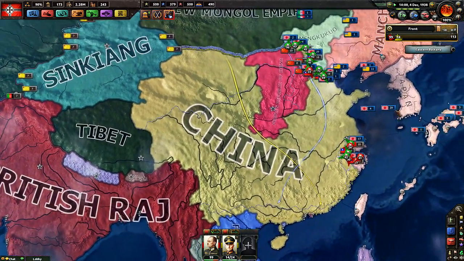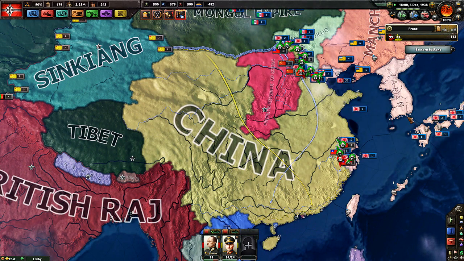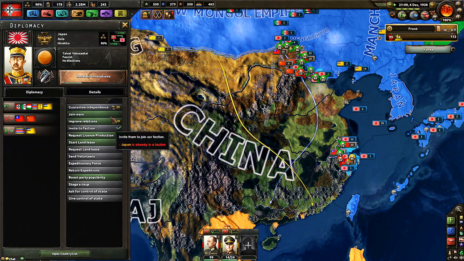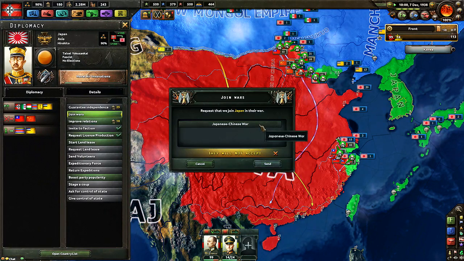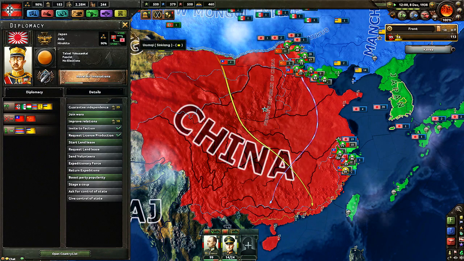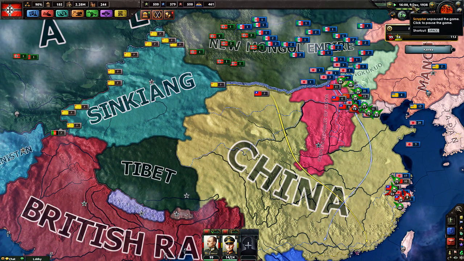Did you join the war? Yes. Japan did ask you, you said. Yes. My guys are there now, and they're charging in. Because I didn't get that at all. Let's see what happens if I say... Japan has refused. It's great. Can you call me in, please? How do I do that?